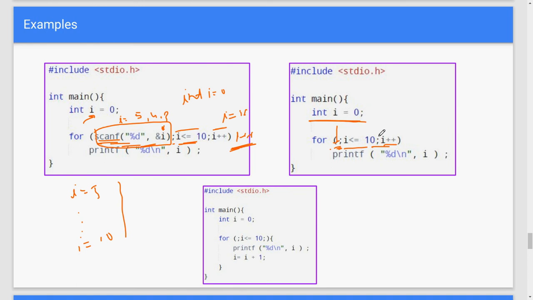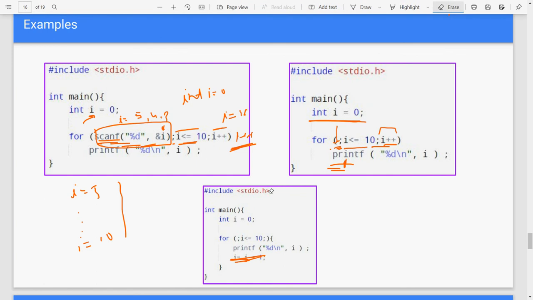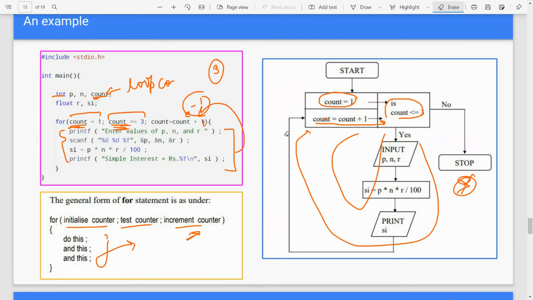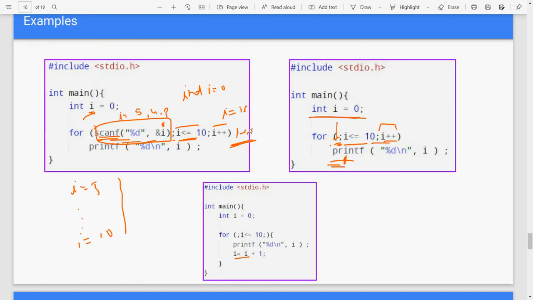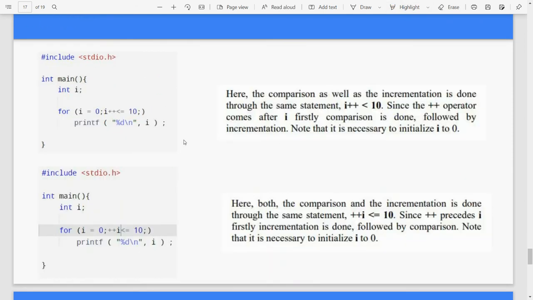And if you don't want to write the increment in this portion, you can mention the increment somewhere in the body of the for loop, you can also do that. These things are just variations of the for loop, but in the standard way, people generally initialize, put the test condition, and then the increment, because these things are easy to understand. But obviously, C programming allows you to write it this way. So these are some different ways you can do that.